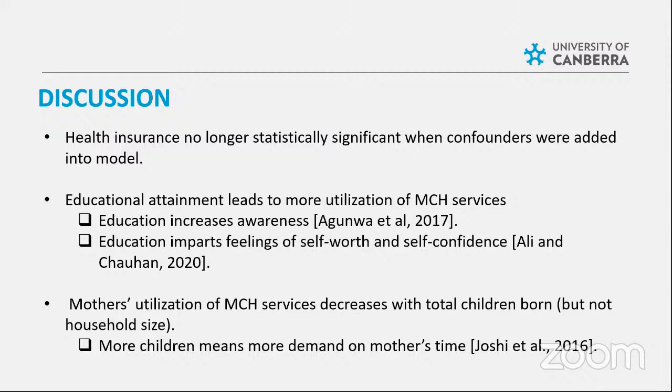Now, this means more children means there would be more demand for the mother's time at home, adversely affecting her utilization of MCH services. So the lack of time due to, let's say, household chores and other responsibilities has been identified in the broader literature as one barrier to MCH service utilization in the Indian context.